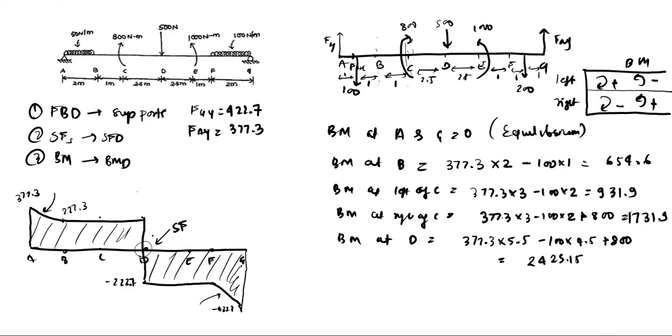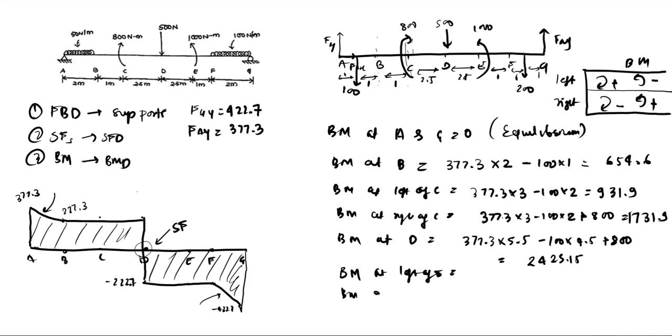So firstly, we made the shear force diagram and we observed that it is 0 at point D. So we know that the bending moment should come out to be maximum at that point, and it is coming out to be maximum. So yeah, that is how you can check your values also. Bending moment, let us calculate at left of E.